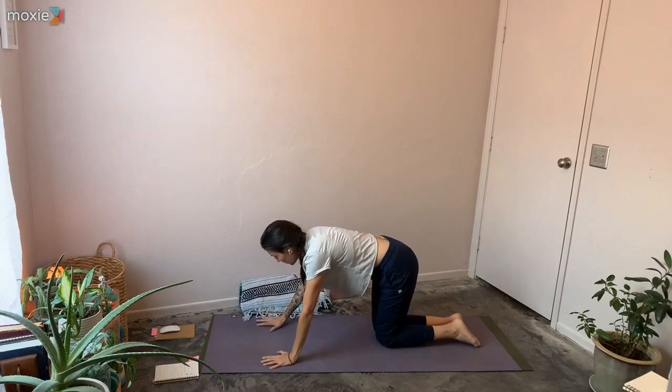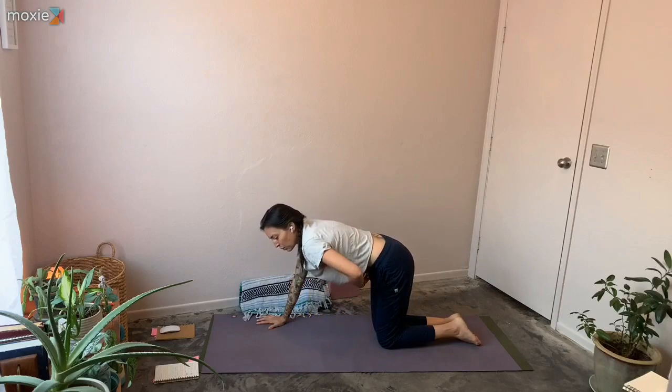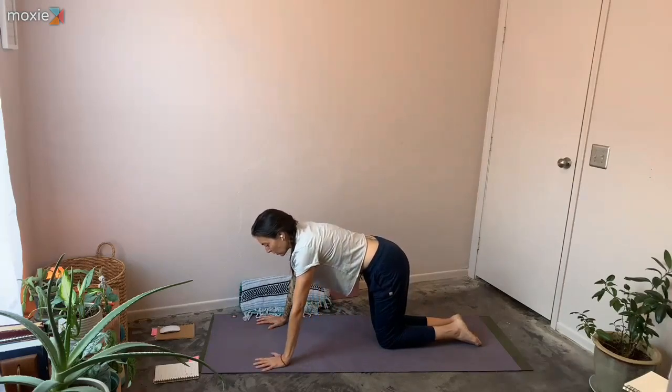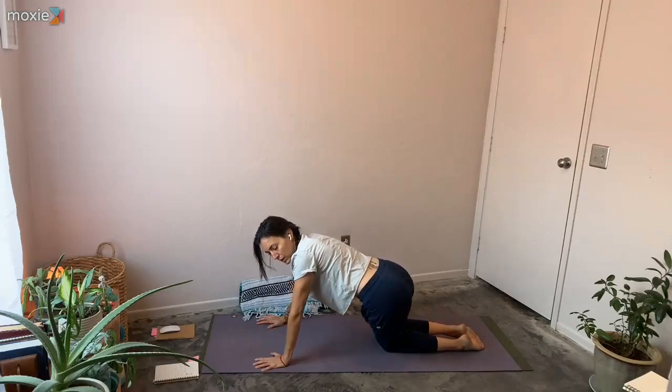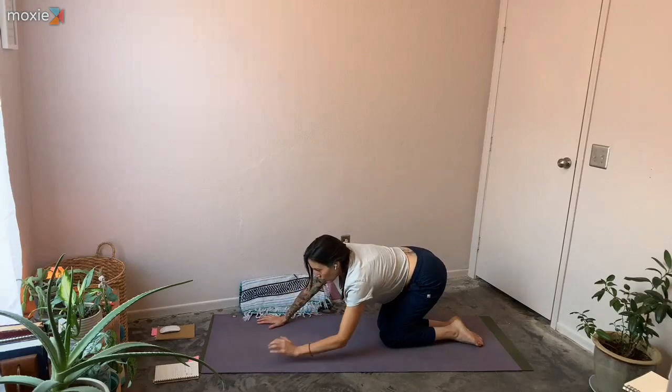Hands can be out, even a little bit beyond shoulders, fanning those fingers. Bring that low belly towards your mid-back, crown of the head reaches forward. And then we're going to start making some big circles in the hips. Using that breath.